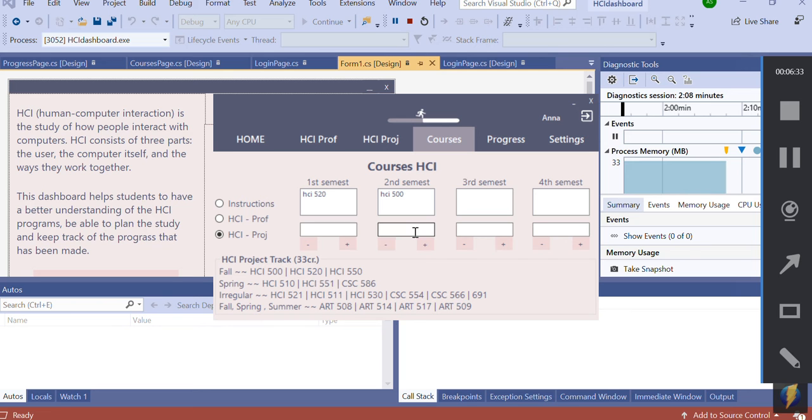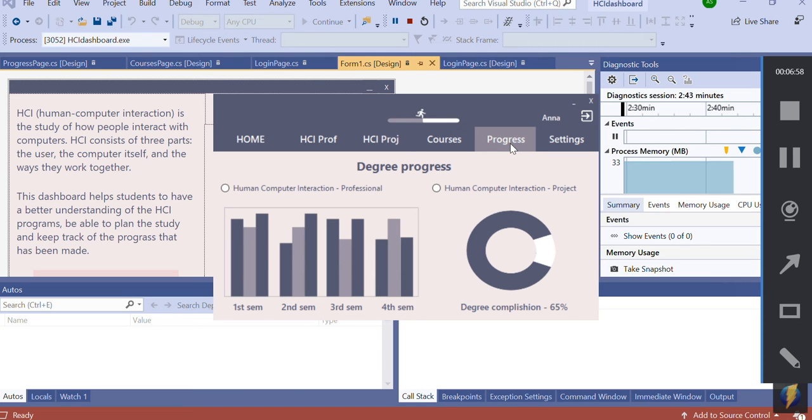And if, for example, the user adds a different class and realizes there was a mistake, we can remove it easily. And each of these buttons is working, for each of the semesters, so the user can plan ahead for 4 semesters if the user has just started the program. And then the user can check the progress of the degree. As we can see, this progress displays a user that is almost done with the program, because it shows 4 semesters and the degree completion. This degree completion is the same as this running man. It shows how far away the user is from finishing the program.